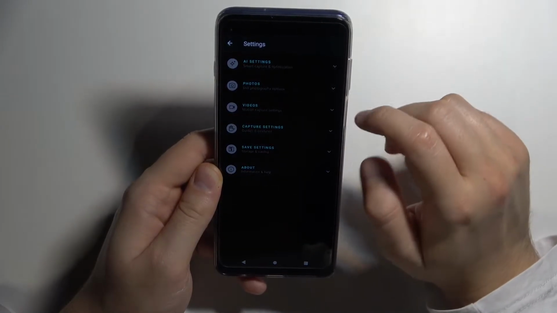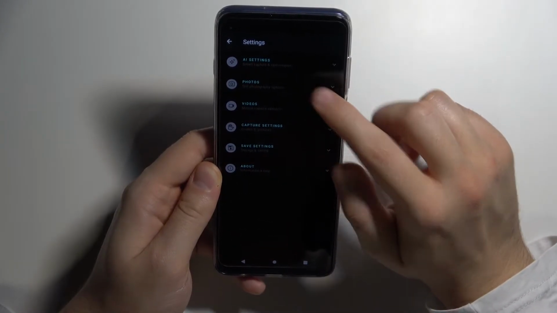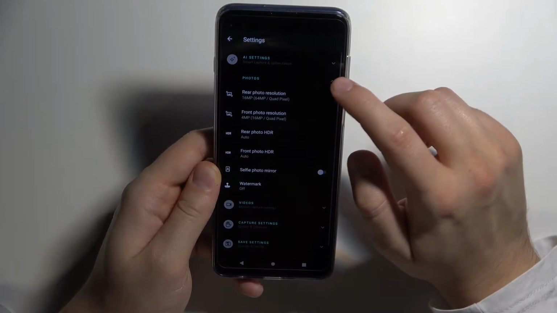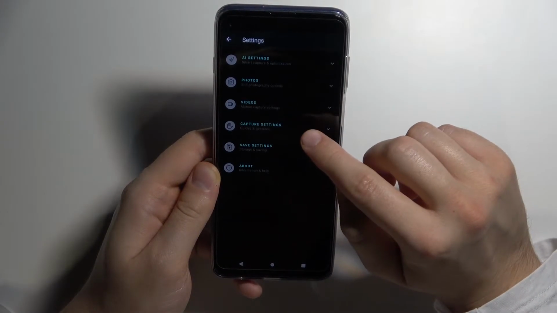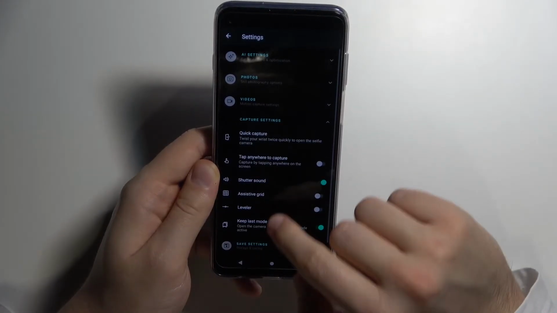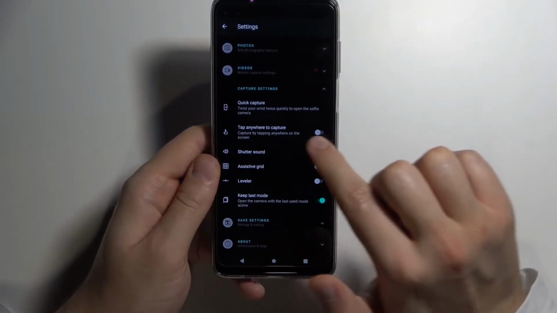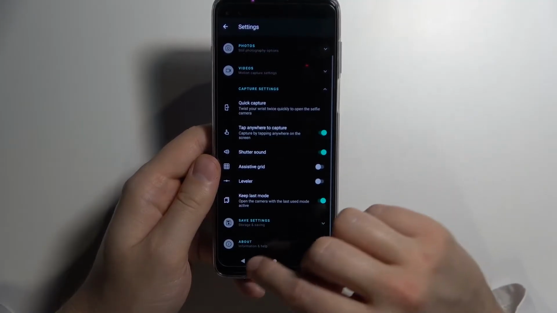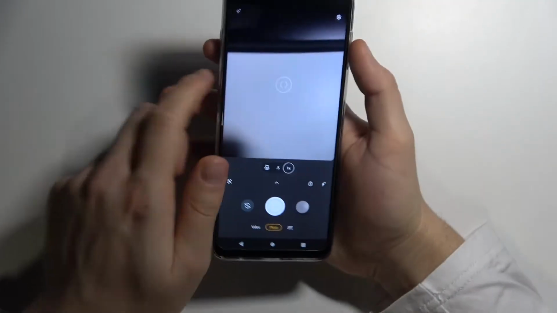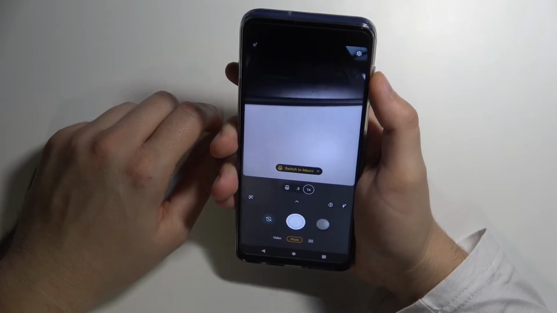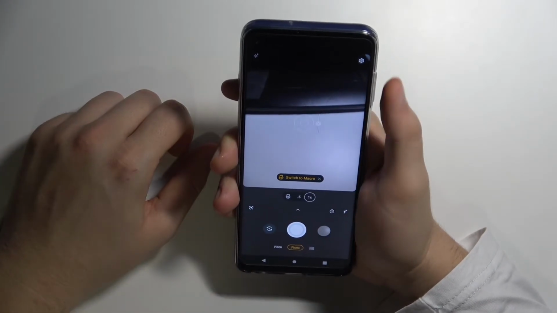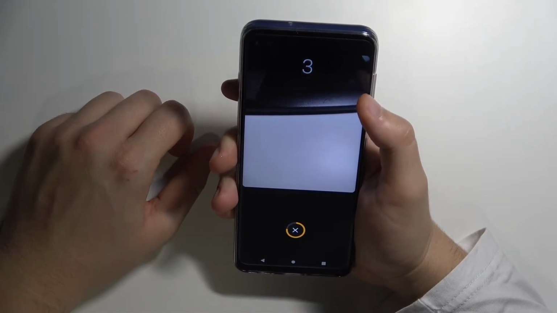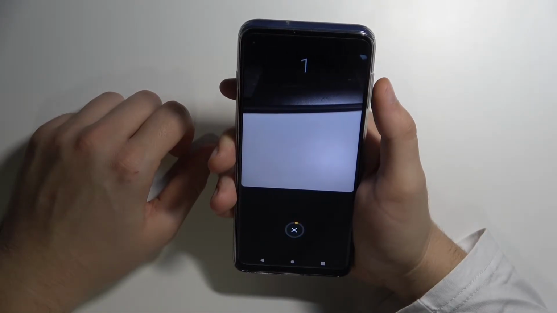When you go to the settings, we can find right here in the photos. Oh no, it was on AI settings. No, sorry guys, it was on the capture settings. Yeah, right here we can find tap anywhere to take photo. So take a look. When you hold your phone like that in one hand and you are unable to reach this shutter with the left hand and with the right one, you can tap on the screen and the photo will also be taken.